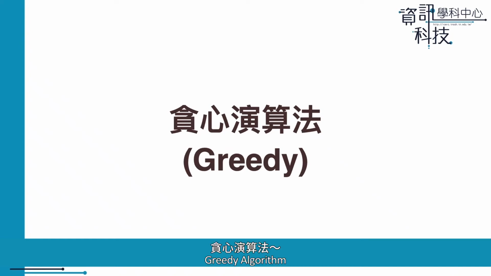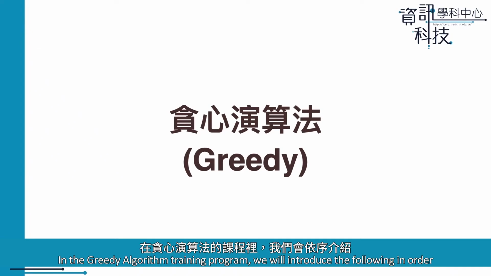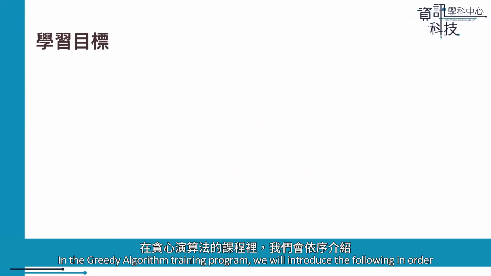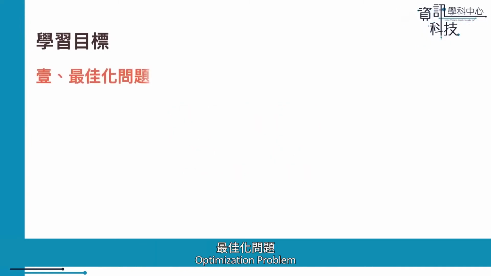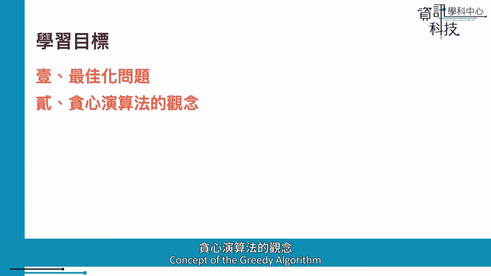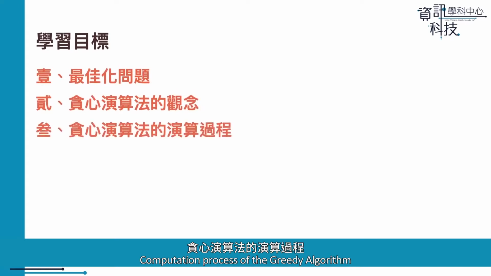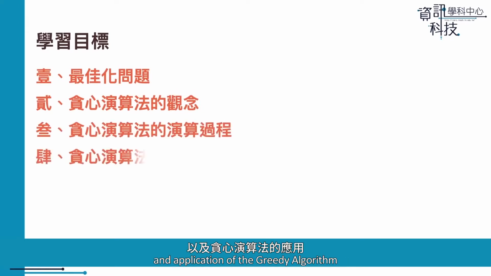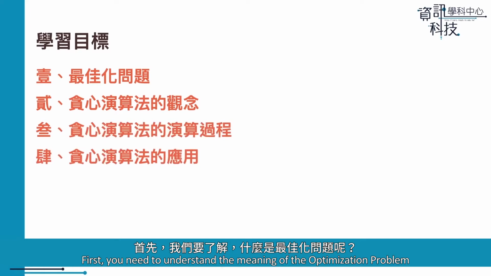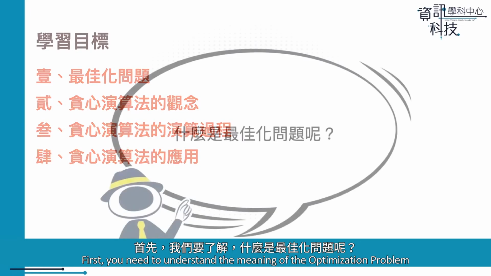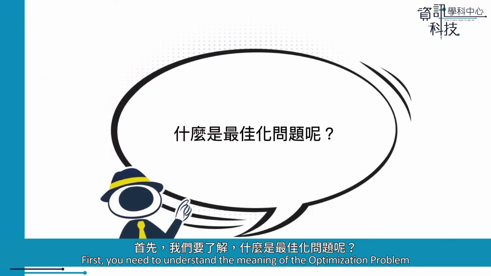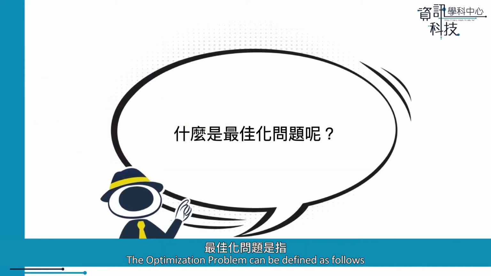Greedy algorithm. In the greedy algorithm training program, we will introduce the following in order: optimization problem, concept of the greedy algorithm, computation process of the greedy algorithm, and application of the greedy algorithm. First, you need to understand the meaning of the optimization problem. The optimization problem can be defined as follows.